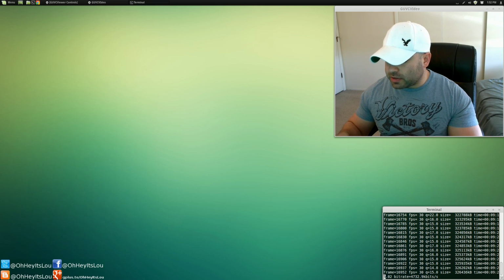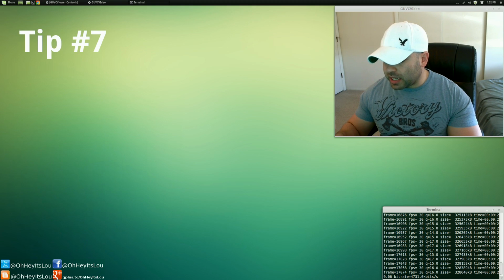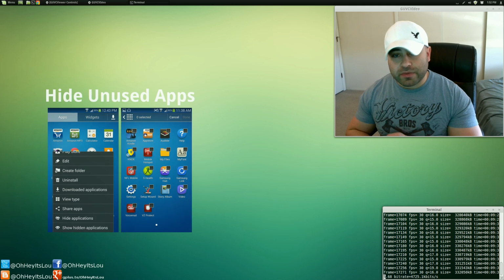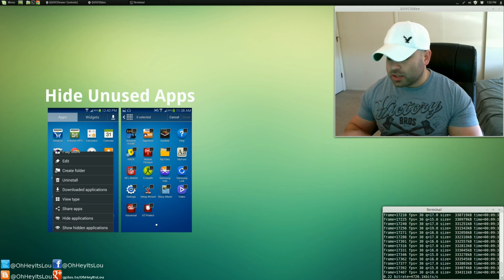Also, what you can do is you can hide applications. While you're in your app drawer, select Hide Applications. This is going to allow you to, a little blank box is going to pop up in the corner of every app, and it's going to allow you to hide any applications that are unused. So I've hidden a number of applications.